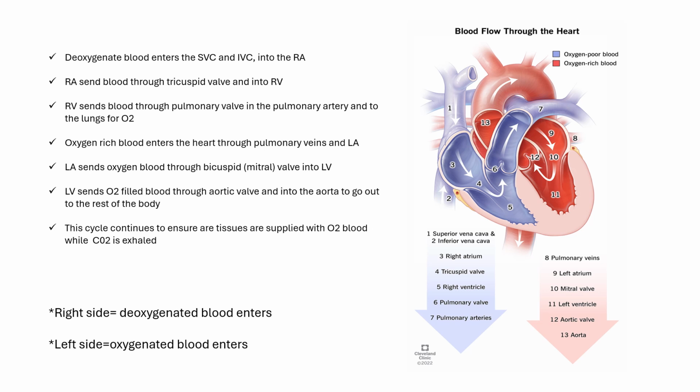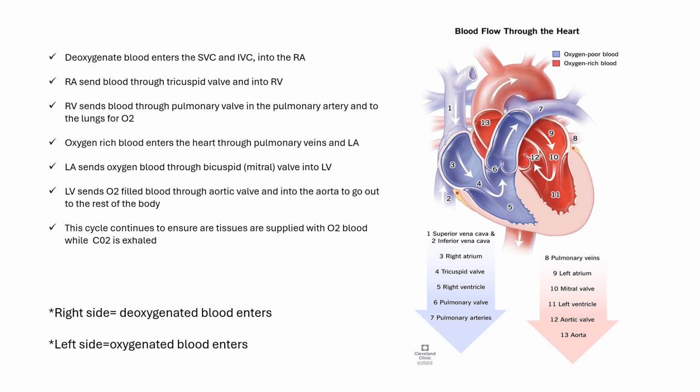Hi everyone, today I'm going to describe the flow of blood through the heart, and we'll break it down into steps that we can hopefully remember. The blood flow through the heart has a specific route that it takes as it moves through the different chambers and valves of the heart. Here's the quick breakdown. You can follow along with this numbered image that shows us the route.